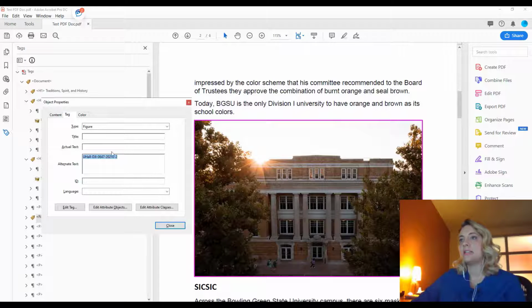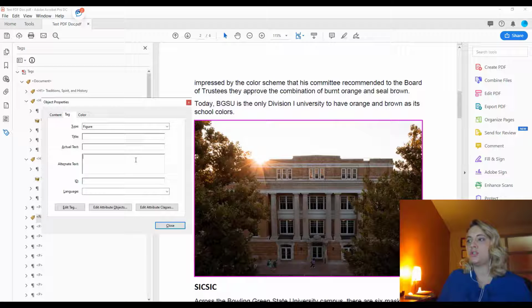So we don't necessarily need a title because this is an image, but we do want to make sure that the alt text that we have provides context and a description for what the image is. So for this, we have, and we don't need to say image because the screen reader will already be saying that it's an image and indicating to the student. So we want to just describe what it actually is.